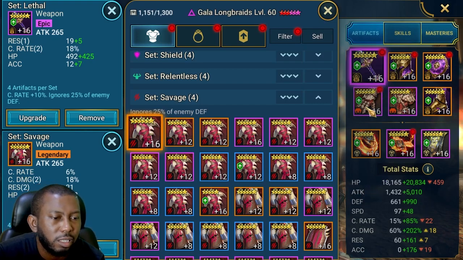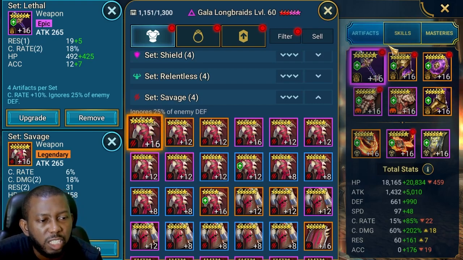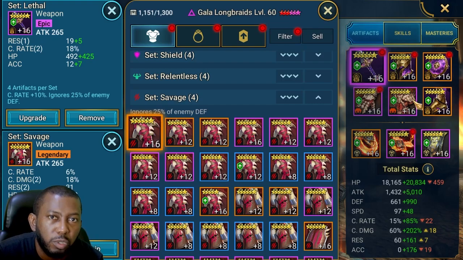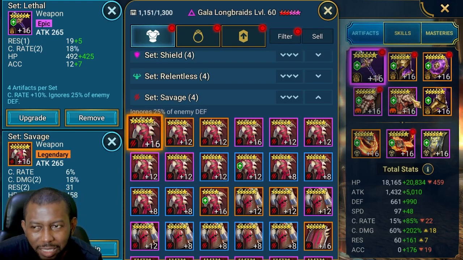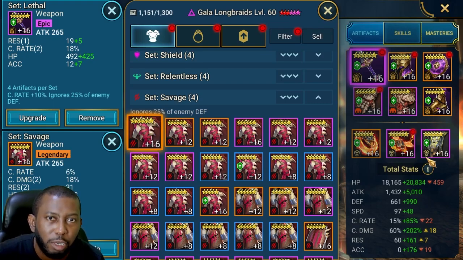So what stats am I trying to look for on her? Obviously this is a damage dealer. Her damage is based on attack, so you put as much attack as possible, and as much crit rate as possible, 99%, 100% crit rate as always, and she doesn't boost any crit rate anywhere. So 100% crit rate, and then as much crit damage as you can. Those are the 3 stats I try to focus on for this champion.